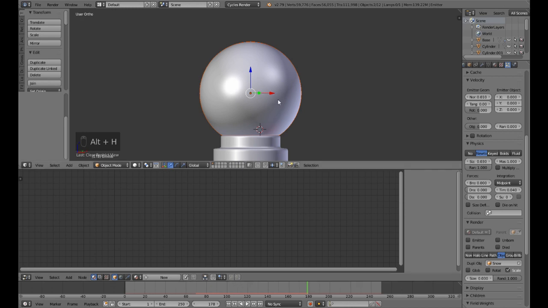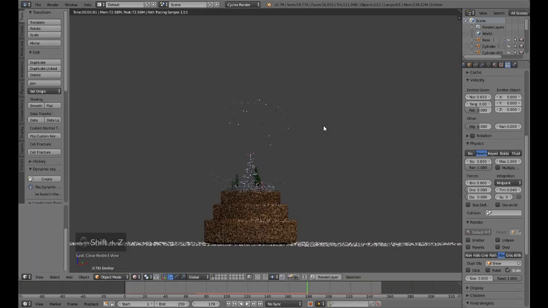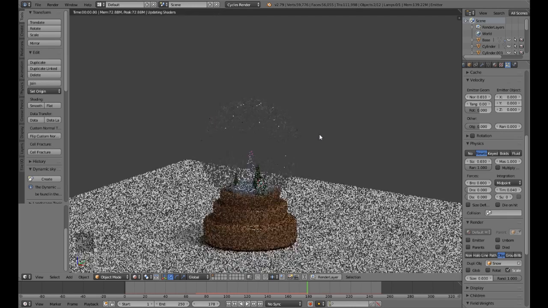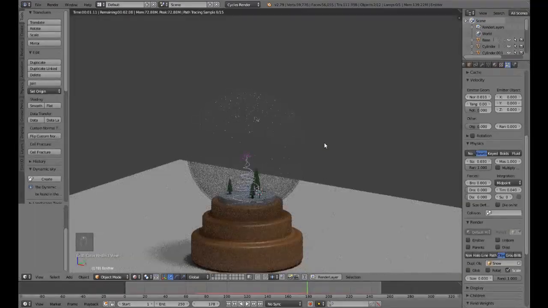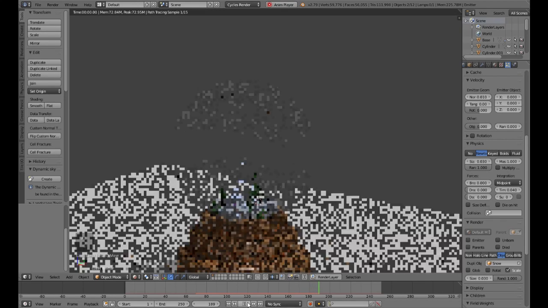So if I am going to viewport render, now you can see that our globe has been created quite well. This is actually good.